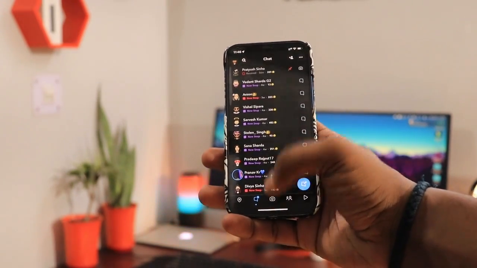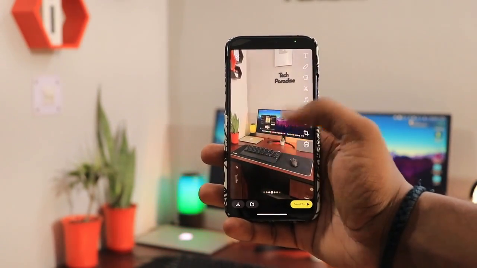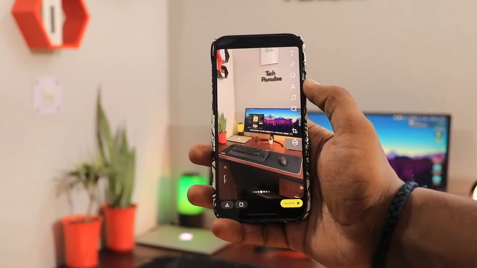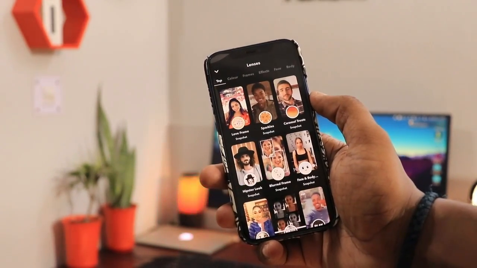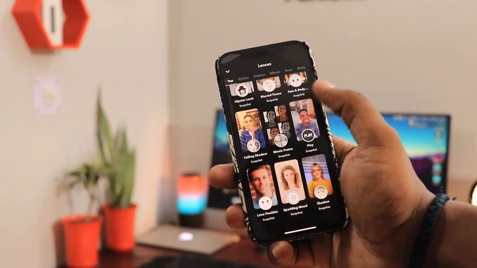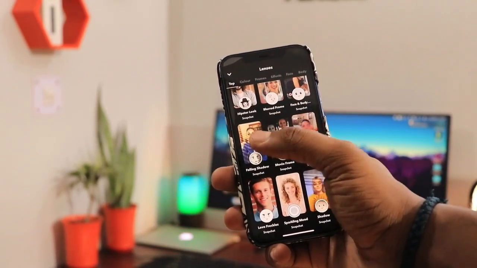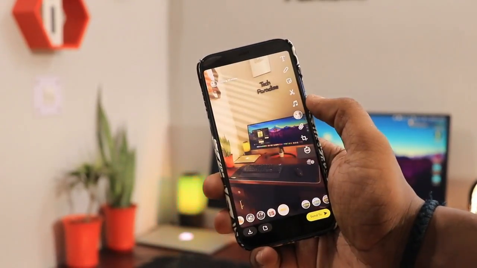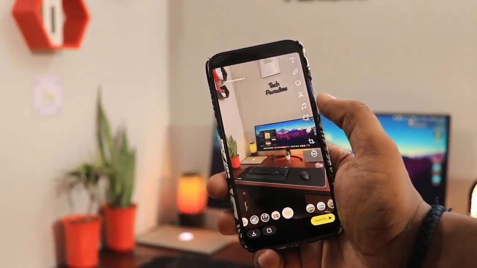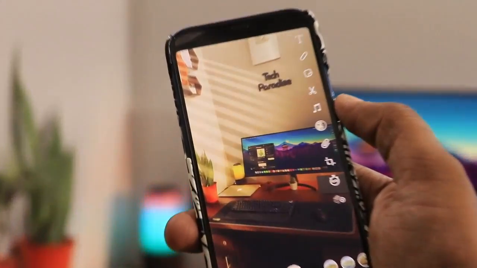So coming to the first trick, it's about applying a Snapchat filter later on a clicked snap or any image from the camera roll. As we know, we first have to select a filter on the snap camera, and only then can we click a snap using the lenses. But in case you miss selecting a filter, after clicking the snap you will see an option with a search icon. Just click on that and search for the lens you want to apply. And this works with the camera roll and your Snapchat memories too.